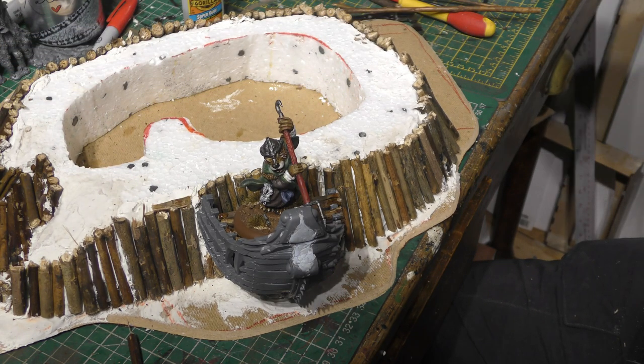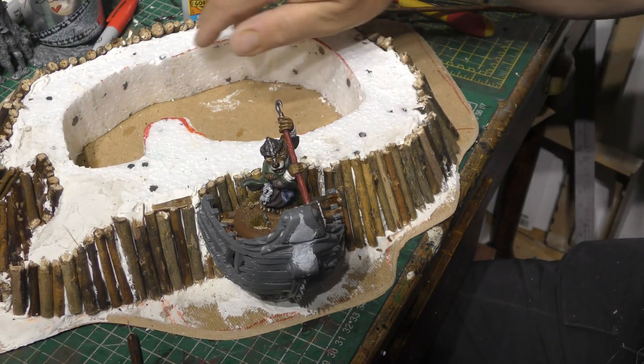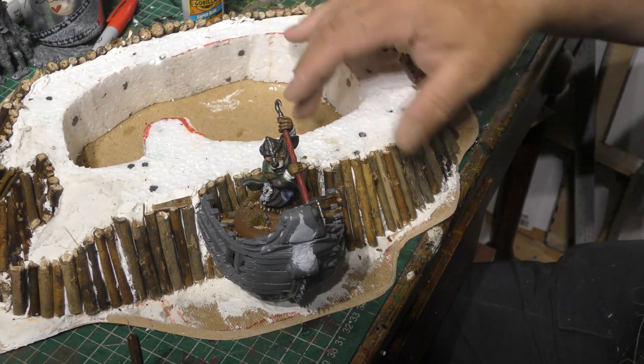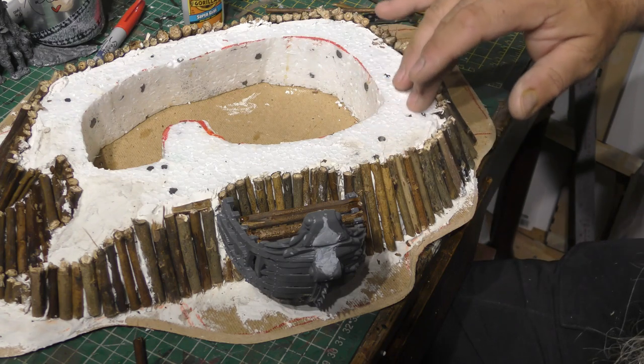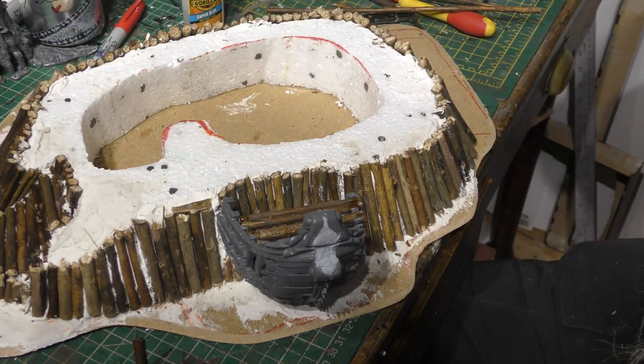Some ways I'm tempted to put more logs in it, but the problem with that is I'll start to lose width. So I probably might just sand the inside of this one. I'm going to sand over all of the top of this. I think I'm going to use some Mod Podge to seal all of this polystyrene and help seal some of the logs in place. Sand everything.